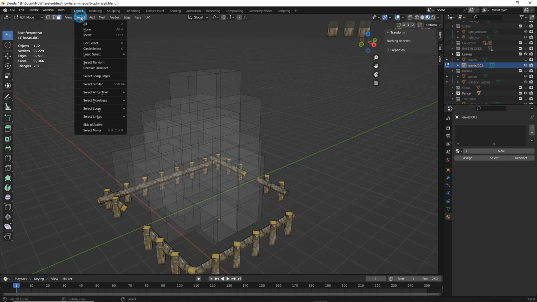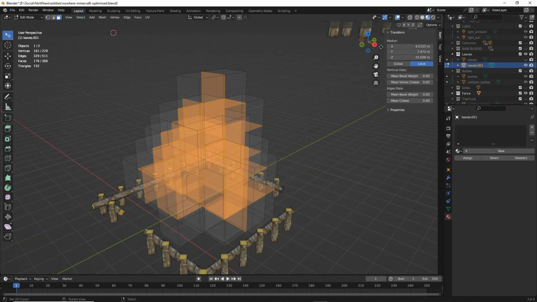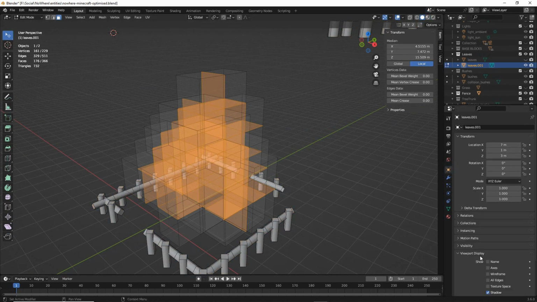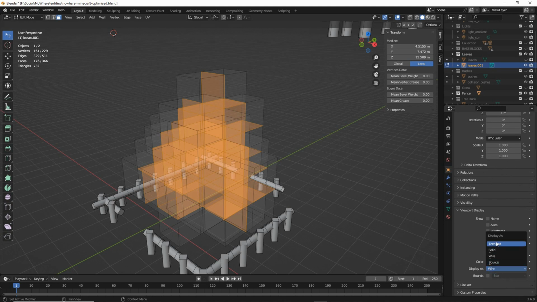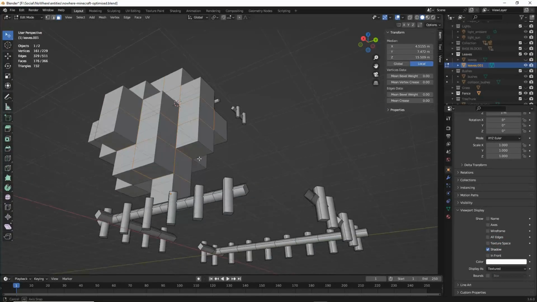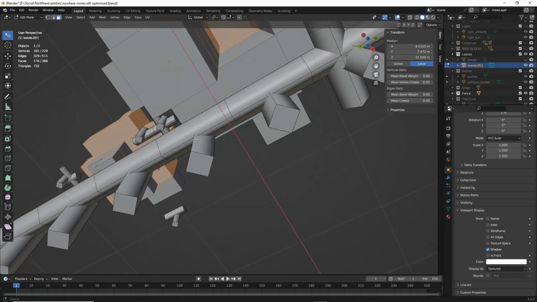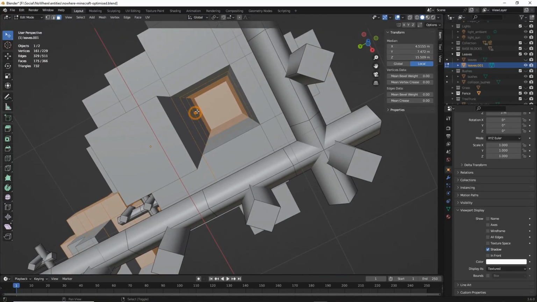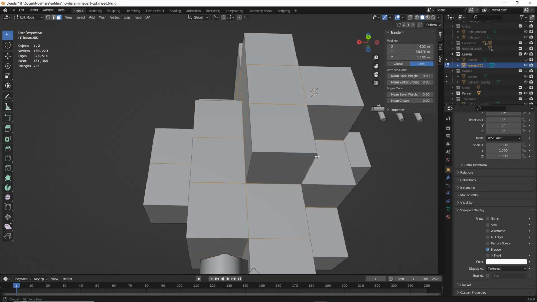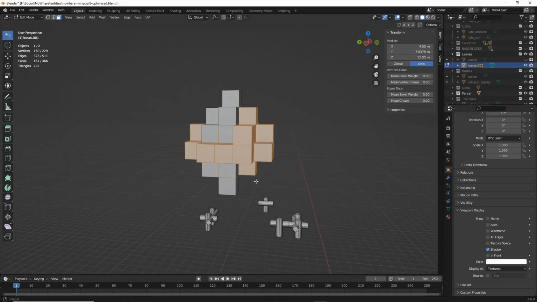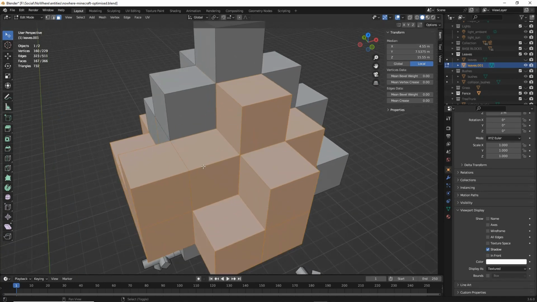Select none, select by trait, interior faces, and again we have to be careful with this, so we need to switch back to solid mode just to double check what's been selected. Same for the upper tree.